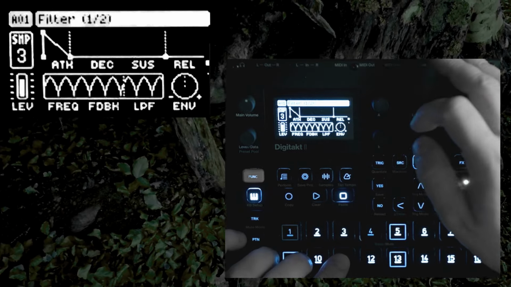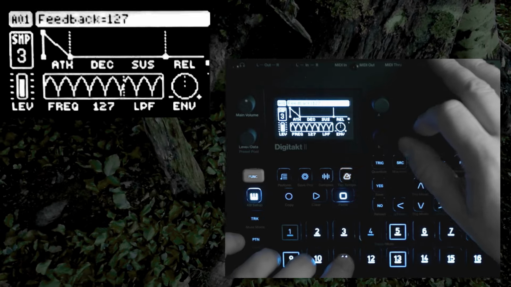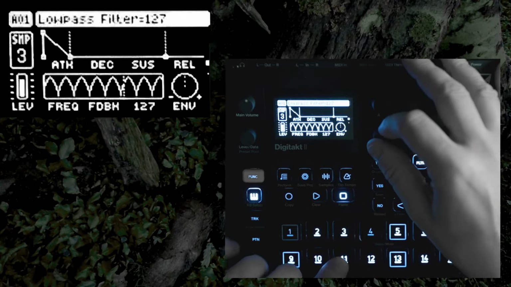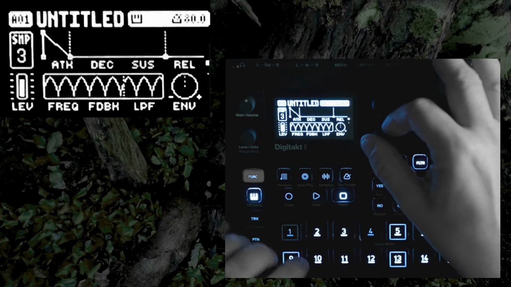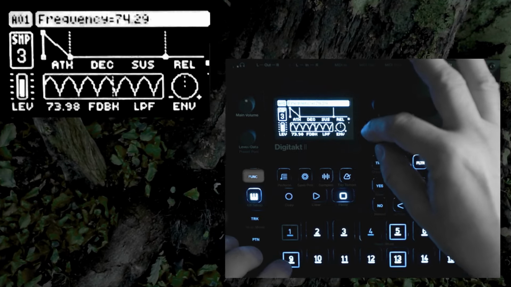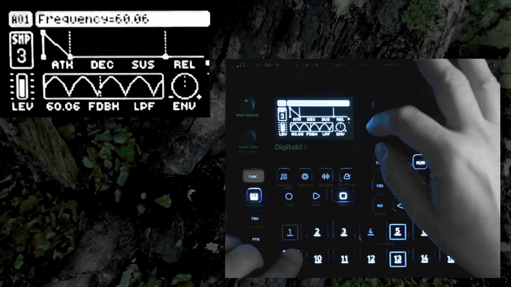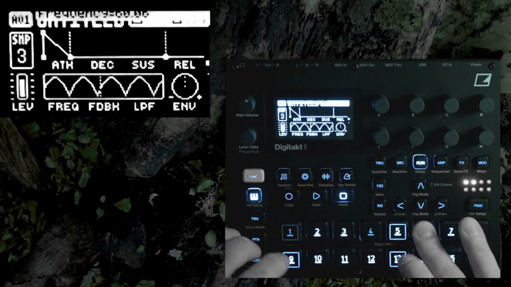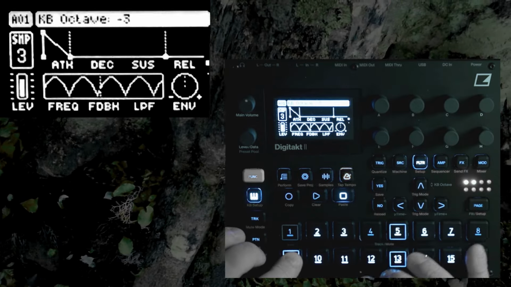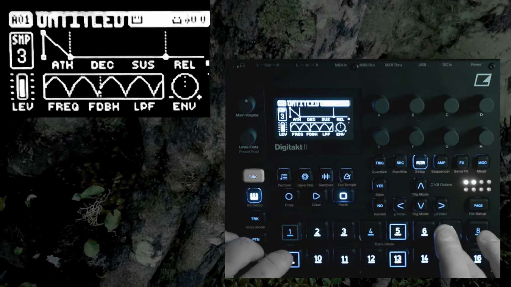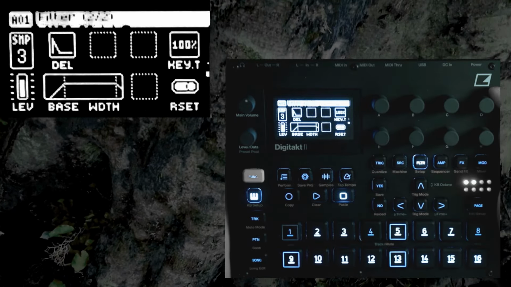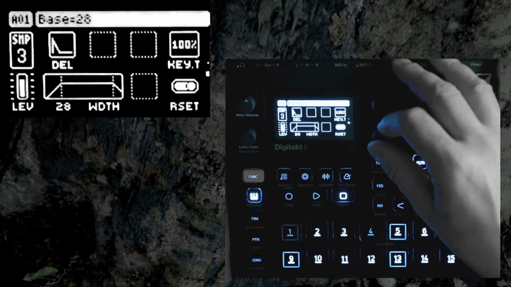So the main sound, the bass of the sound in this case, is made with comb filter's feedback set to maximum. Filter frequency is used to tune the sound, so changing it to lower frequencies will make a very nice bass sound. As previously, it is worth checking filter bandwidth and trying different values to see if it works for the sound.